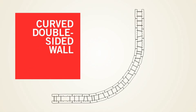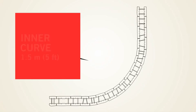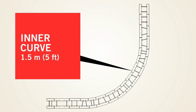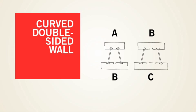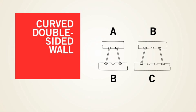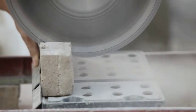To build a curved double-sided wall while maximizing results and minimizing waste, only the following pairs of veneer units are recommended for use: A and B, and B and C. Consequently, there will be more D veneer units available for the remainder of the wall. Some units may have to be cut to fit perfectly into the selected curve.